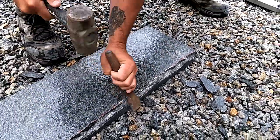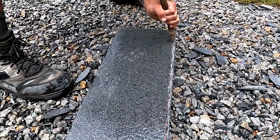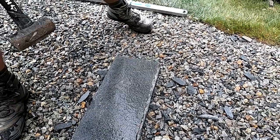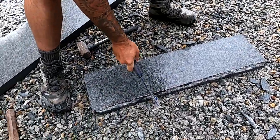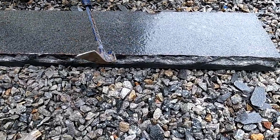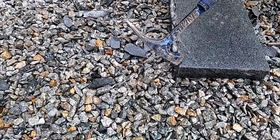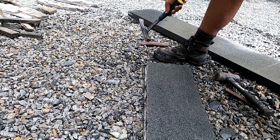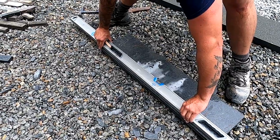The angle of the chisel is something you got to learn compared to the type of stone you're using. Like I said before, with some of the softer stones like limestone and sandstone, it's much easier to do something like this as compared to stones like granite. It's a very hard stone, so you're more likely to break it the wrong way. And again, the larger the granulars in the stone, the higher your chances to damage it and break it on a line that you were hoping not to break it, if that makes any sense.